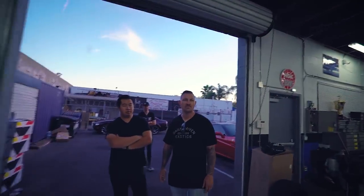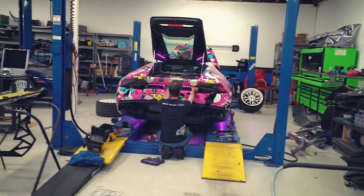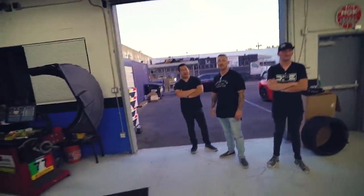You think? All about you, buddy. All about you. It looks like a wrap stalker. I just missed a bumper. Yeah, I get that. I missed a bumper. I think it's gonna look really cool with the bumper on. And then the big wing.